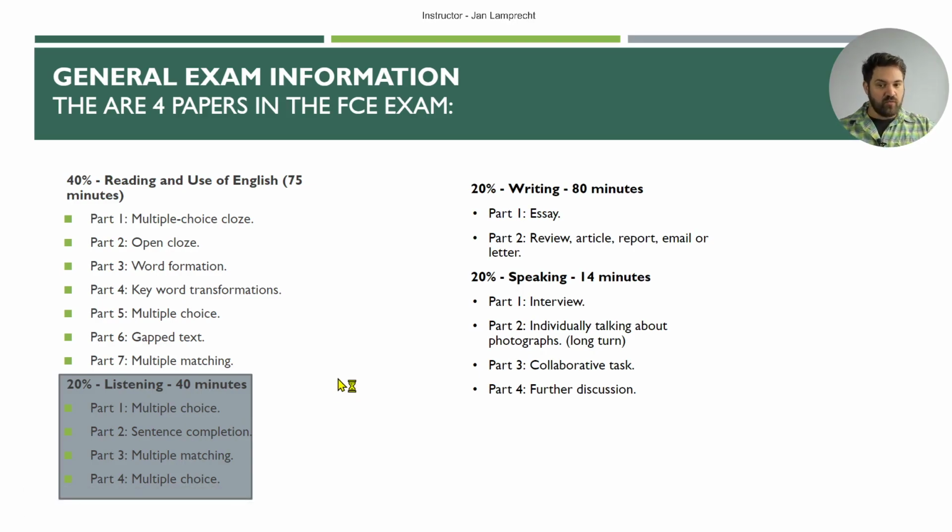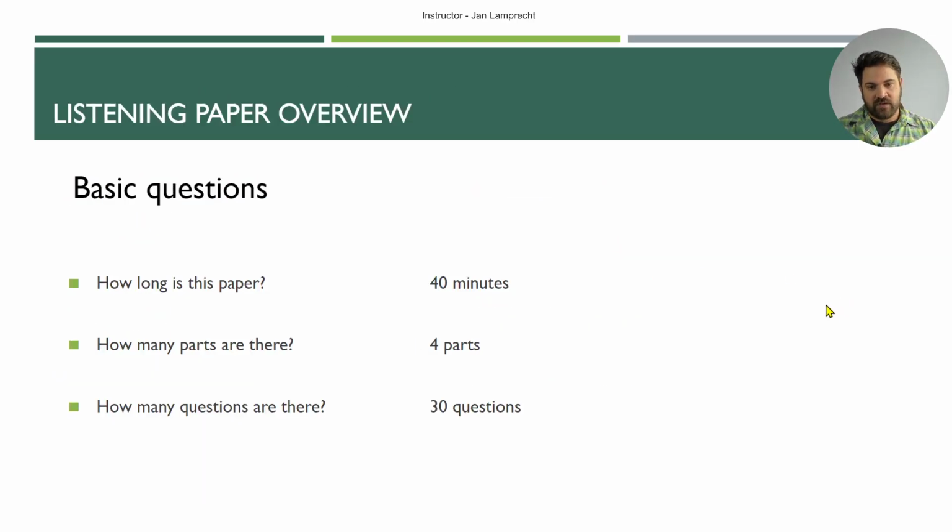Part 1, which is multiple choice. Part 2, sentence completion. Part 3, multiple matching. And part 4, multiple choice. Okay, so you have 40 minutes to complete all 4 tasks. So we're going to have a quick overview of the 4 parts, and then later we'll go into much more detail.